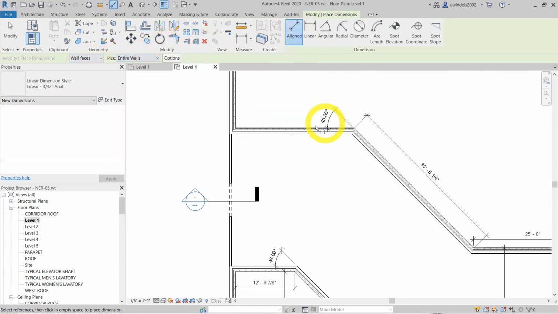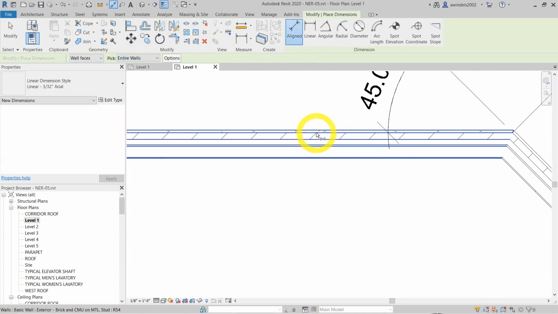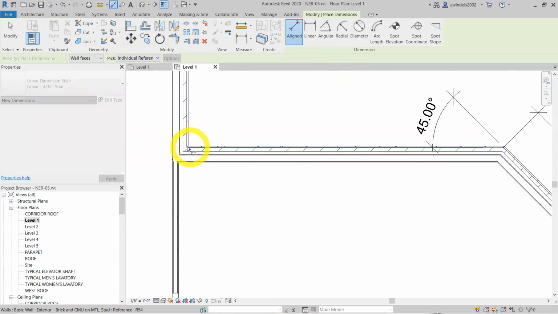We'll say entire wall. This. Not having as much luck with these. On this application, it's trying to pick things I don't want to, basically. Say individual reference. There we go. That time it worked.